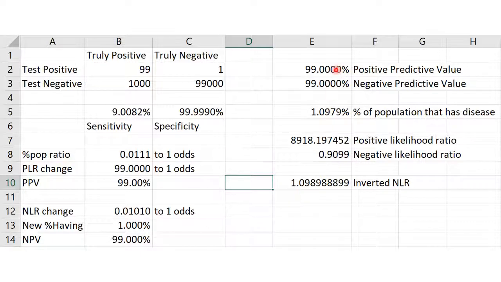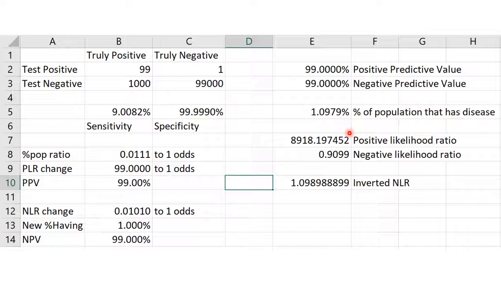But you still have to reconcile with that most people don't have the disease. Even if you get a negative test, it's just weird to think that there's still just a really small chance you have the disease just because most people don't have the disease. However, in the case of this test, if you get a positive test, you better go straight to the doctor and figure out what you're going to do for your treatment, because out of a rare disease, you brought it up to a 99% chance that you actually have it. Your likelihood ratio is 9,000, and yeah, the positive test is significantly meaningful.